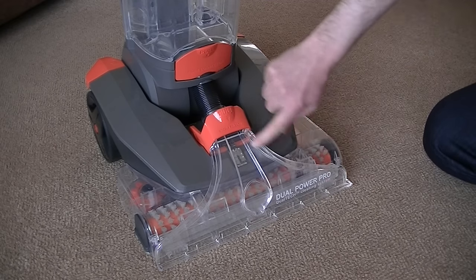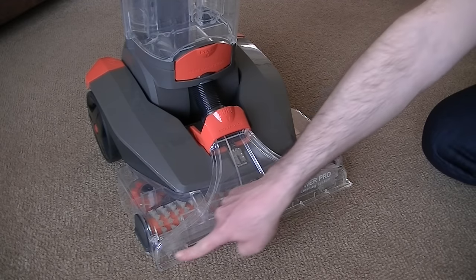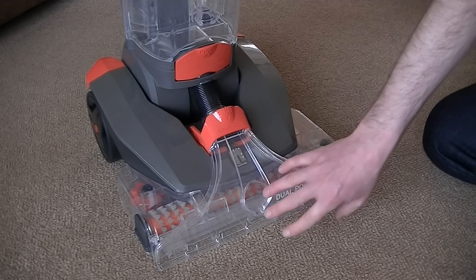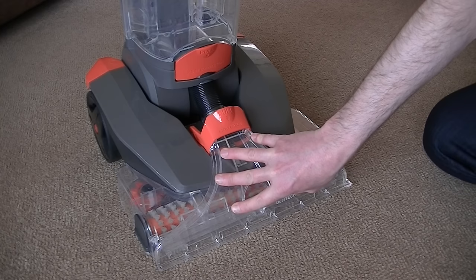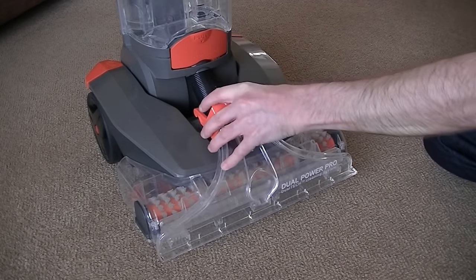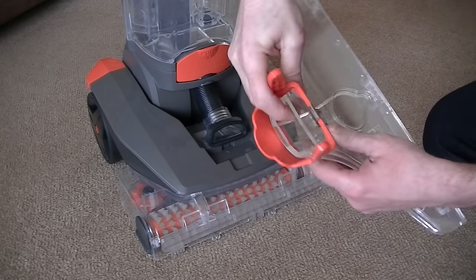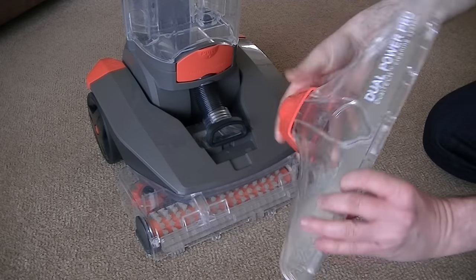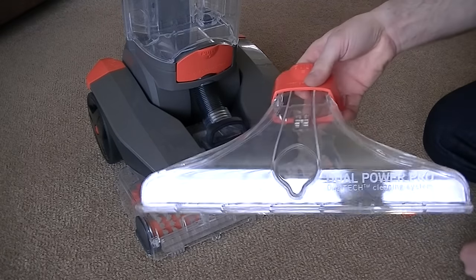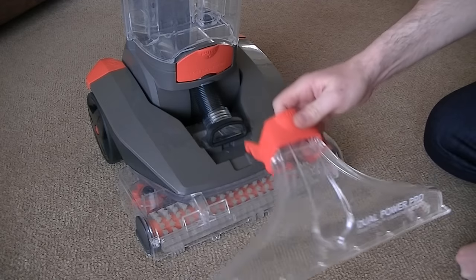This is the clear nozzle, the dual V nozzle, that gives you full suction right across the width of the nozzle. Unlike the previous Dual Power, where you couldn't actually remove this nozzle without using a screwdriver, this nozzle comes off very easily, so you can run that under the tap, you can direct water into there, give it a good shake out. So especially if you have pets, you can get odd pet hairs that get trapped in there, but now you can give this a thorough clean. So that's a great improvement on the previous model.